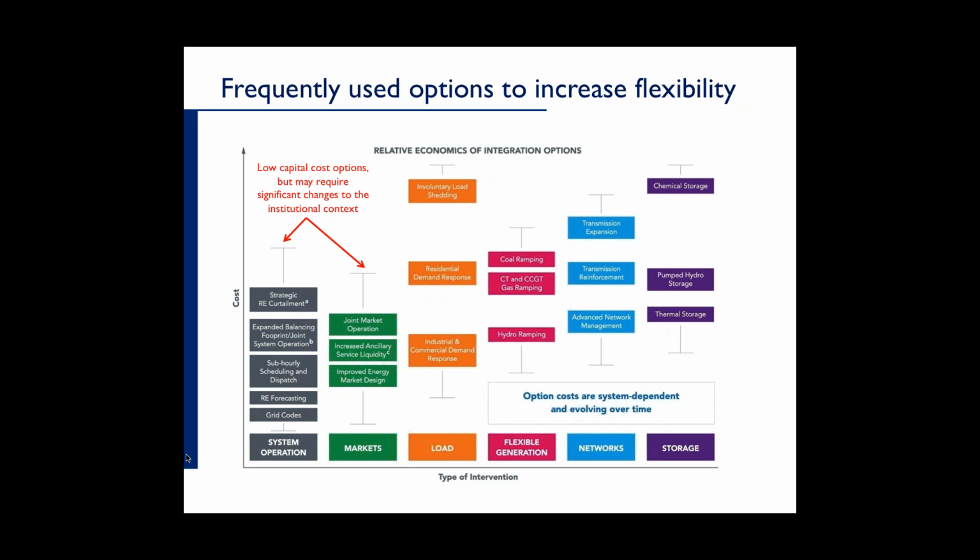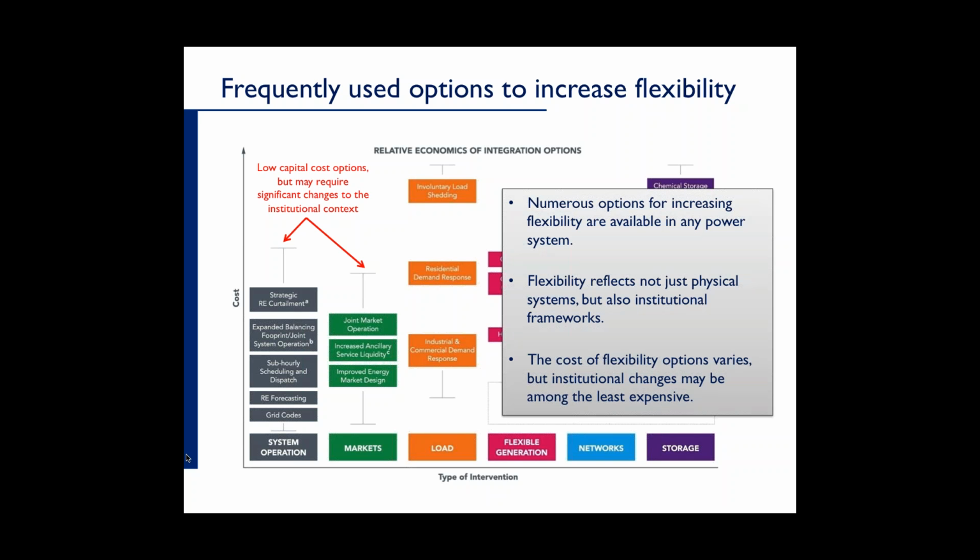Flexible generation is also clearly important. Some generation is more flexible than others, other types of generation. So that can be a source of flexibility. And then obviously transmission networks help deliver the energy to where it needs to go, and then storage. And so what you see here in this gray box that just appeared on the screen is a summary of, I think, the key points that you can take from this particular slide.